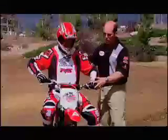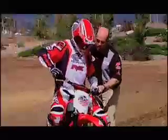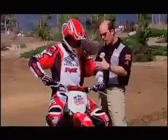On an XR100, I'm going to have Scooter scoot forward here a little bit, okay? Move the bike forward just a little bit. On an XR100, that center point is right up against the gas tank, right up in the center.